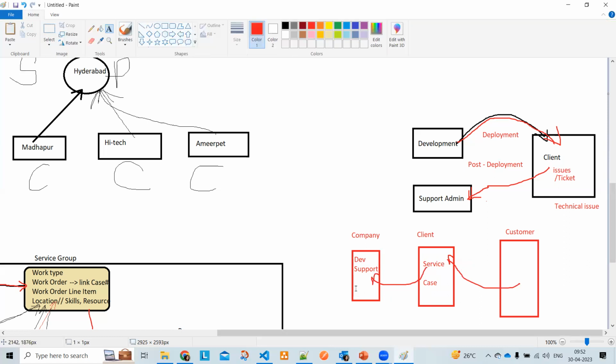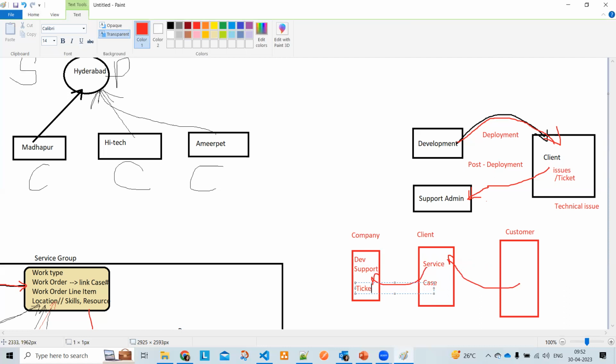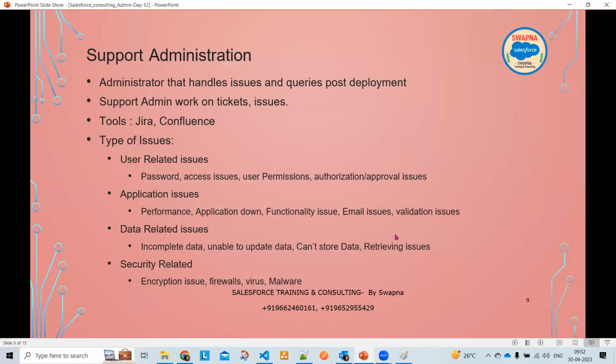When the ticket is raised, then the dev team and support admin team come into the picture. So both are different. Service team is different, support team is different. Is that clear?